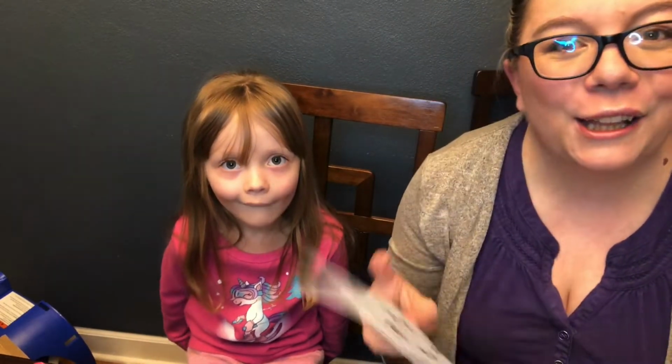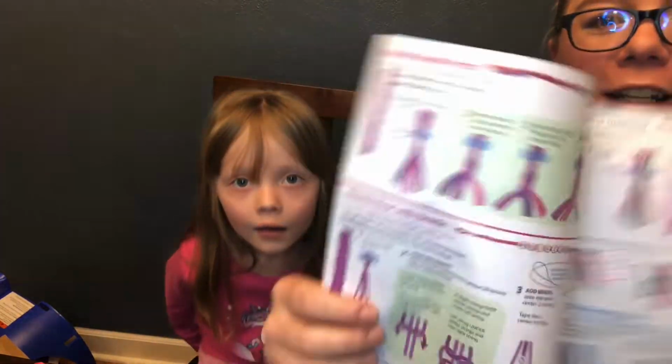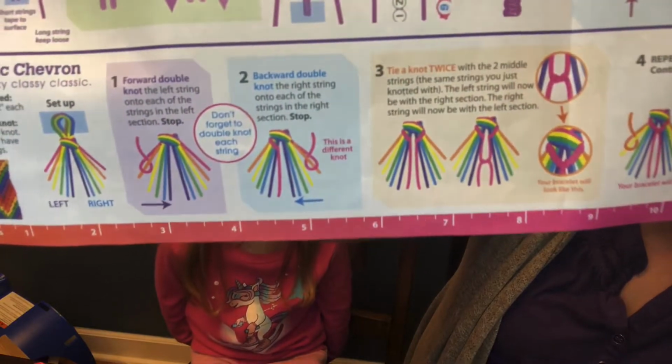So we are going to attempt to get started and see if I'm smart enough to figure out these braids, because let me tell you, this took a little bit of reading the instructions here to see what it is we are supposed to be doing. So hopefully we get this, right, Lex? All right, so let me adjust the camera angle, and then you will basically see me.